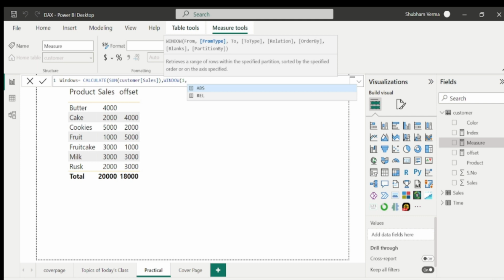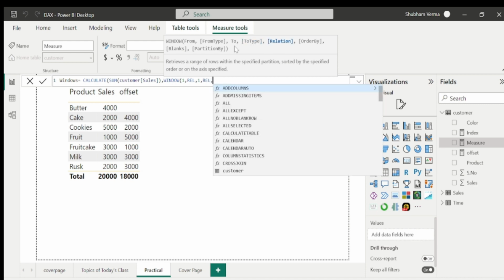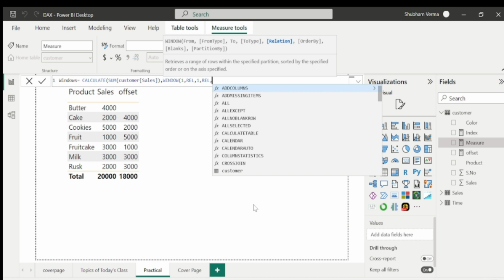and now it is asking absolute or relative. That means you want to perform the calculation like the index function or the offset function. So this time I will take relative because I want to go in sequence, comma, and the next parameter is 2. So again I will take 1 here, comma, and again I will select relative, comma. So guys, my formula is, I have start which is from butter and ends with cake. So this sequence will go on, start from cake and end with cookie. Start with cookie and end with fruit.